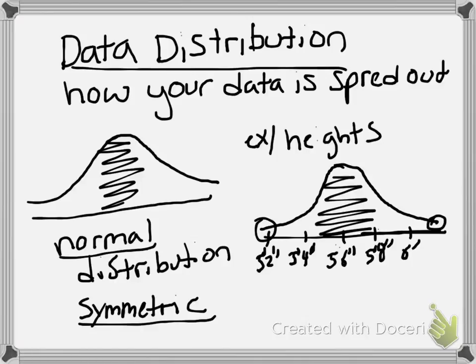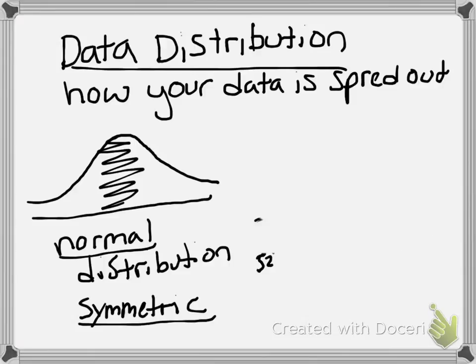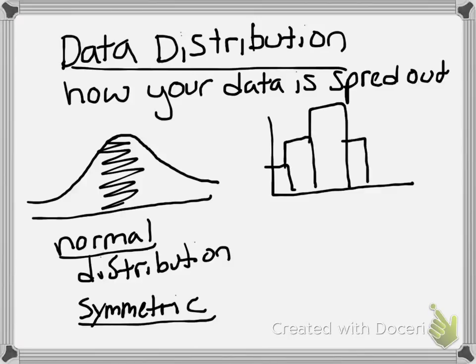Now, they don't have to look like this bell curve. I'm just using this as a visual. I'm going to get rid of this heights example, so if you need it, pause your video. They don't have to be this kind of bell curve looking thing. You actually get into that more in Math 3. Math 1 deals mostly with histograms. So, we might see a normal distribution in a histogram too. It doesn't have to be perfect, but that's a normal distribution.